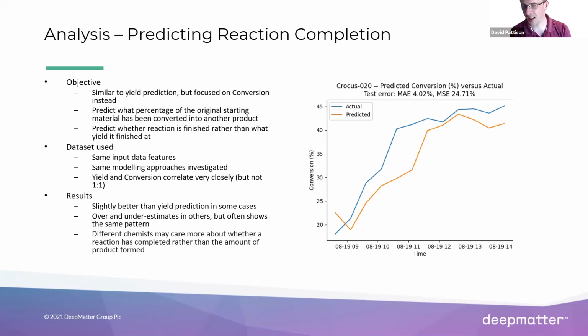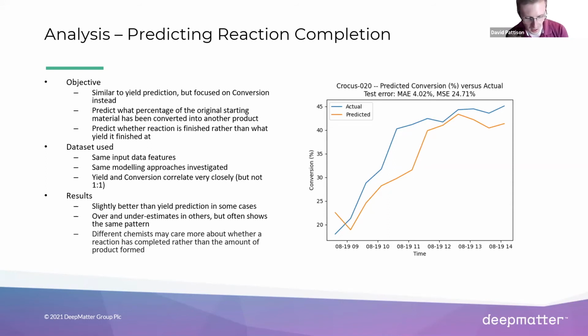But what we're getting is that at the end of it, the prediction tails off, right? So it's recognized that actually the chemistry is completed. And I should also say that there's no explicit concept of time in these models. So it's not like it's just saying, well, yeah, 5 hours have passed, of course it's finished. That has been removed. Certainly it might be kicking about implicitly in some of the other ones, but it's certainly not explicitly represented. And yes, it shows a slightly better result in some cases than the yield modeling.